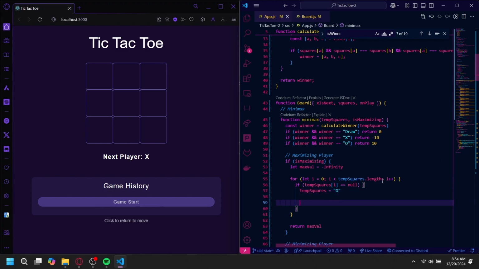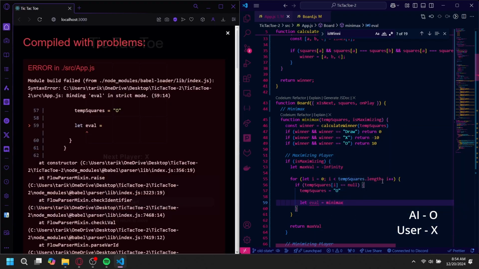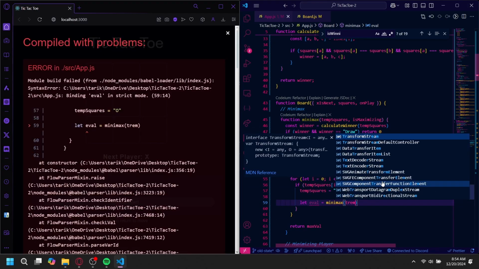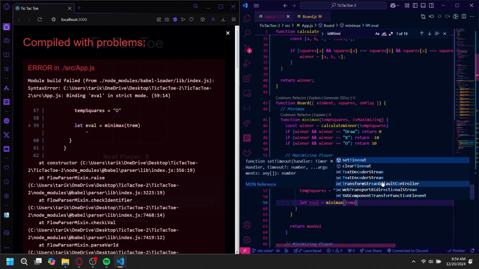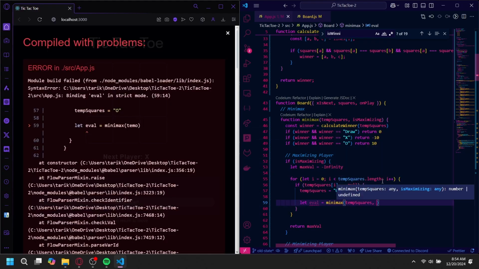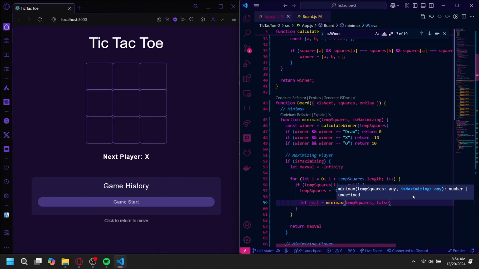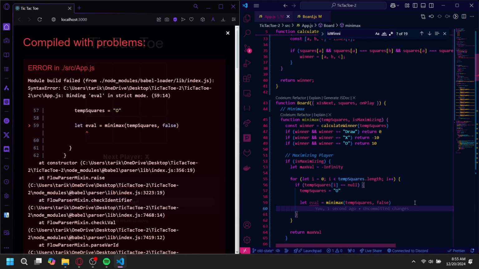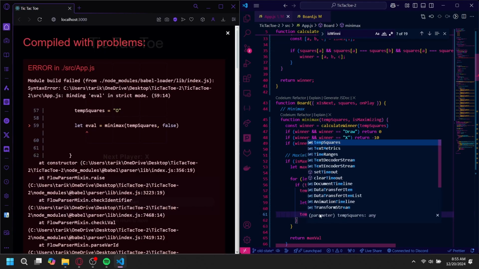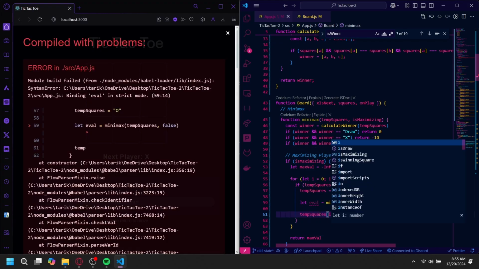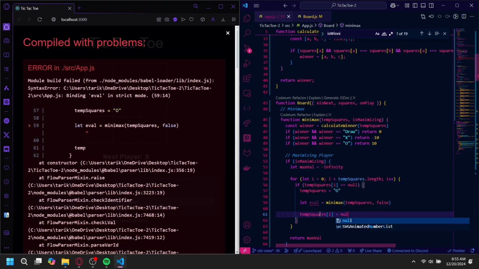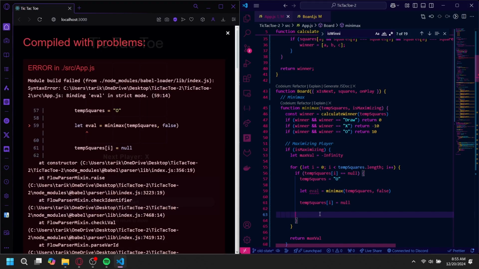So for this game, we're actually going to denote the AI as the player O, while the user is going to be the player X. After marking that square, we'll calculate the value of the move that we just made by calling the minimax function recursively, and this time we'll pass in the set of squares that has the current square marked off, as well as the maximizing boolean set to false, since we just played the maximizing player and the next turn would be for the minimizing player. So now that we have calculated the value of the move we made, we want to undo it since this is just a simulation and it's not the actual move that the AI is making.